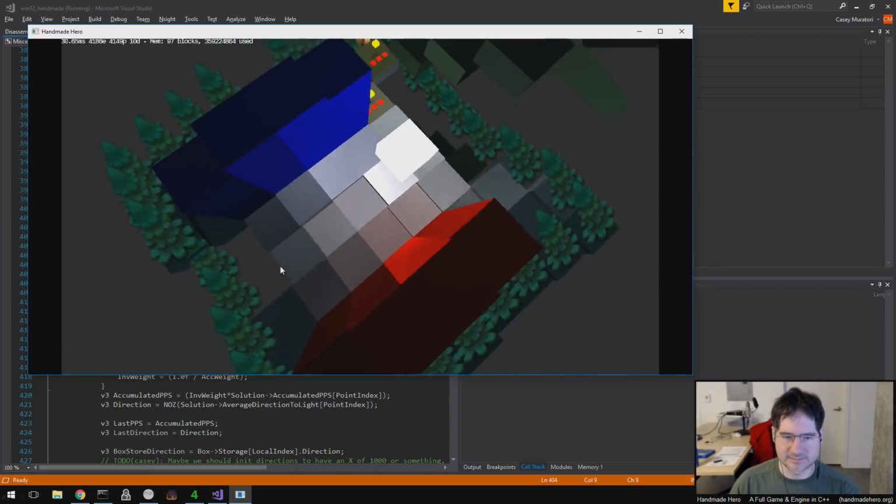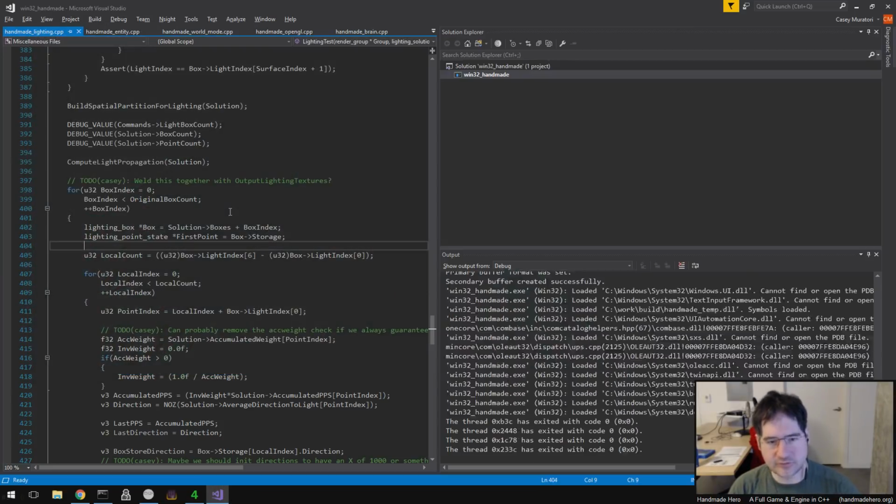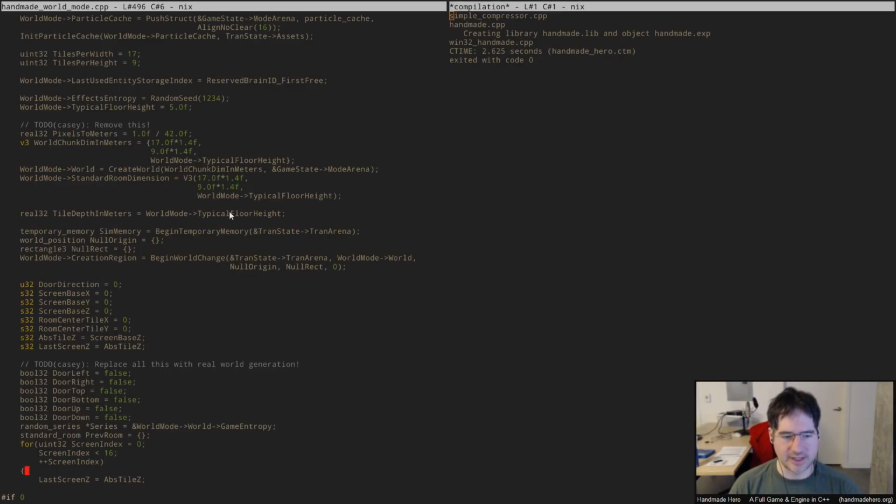But that's obviously up to us. We can always decide not to smooth it and use blockier lighting if we decide that that is a nicer look for the game for whatever reason. So anyway, I think that's where we're at. So let's go ahead and take a look at how we might do that.